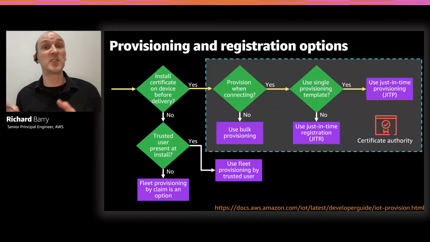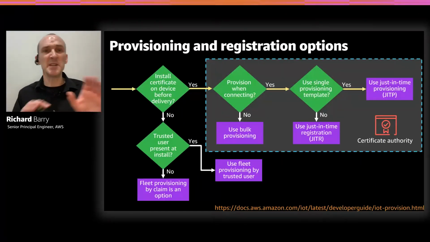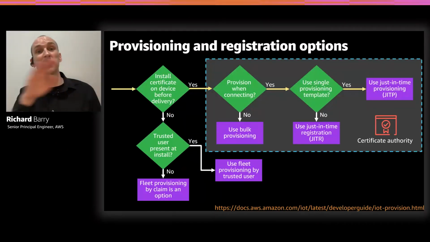The cloud side of the provisioning, the registration of that part with IoT Core, do you want to do that when the device turns on, or do you want to do it up front? So you've got lots of different options here. I'm going to take the simplest path here. I'm just going to go across the top.